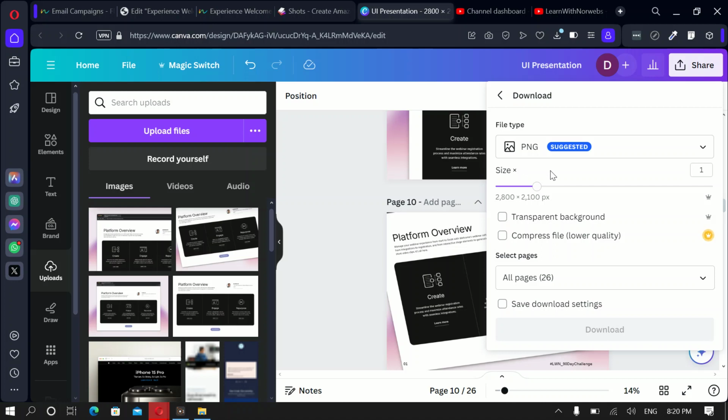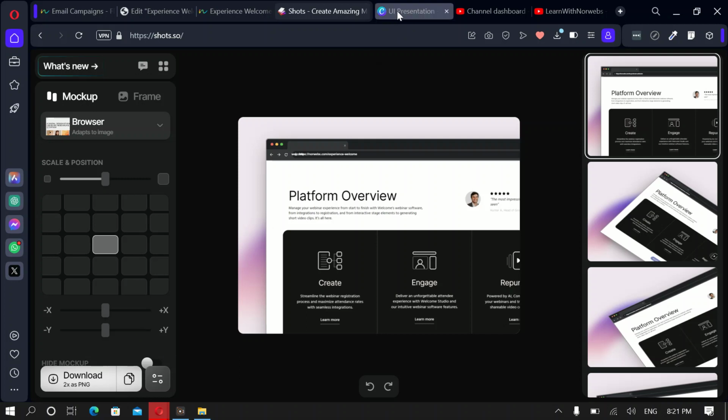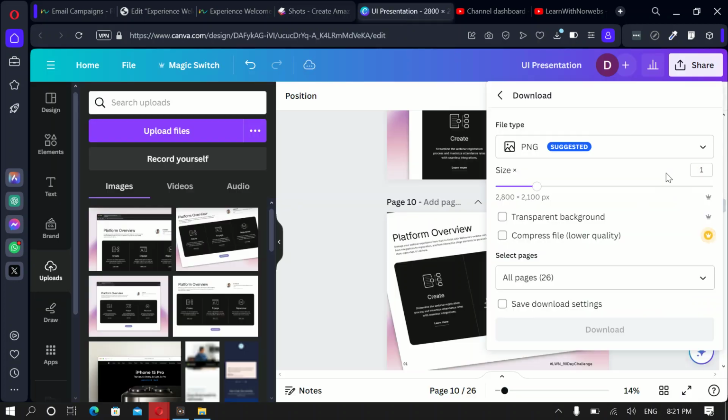Okay, so now, for quality's sake, right now it's giving me this at 2800, which is cool. In fact, let's leave it at that. But I can also do it two times. You remember how we downloaded it from here? We selected two times, right? We can do it here as well, or we just leave it. Let me just leave it the way it is here.